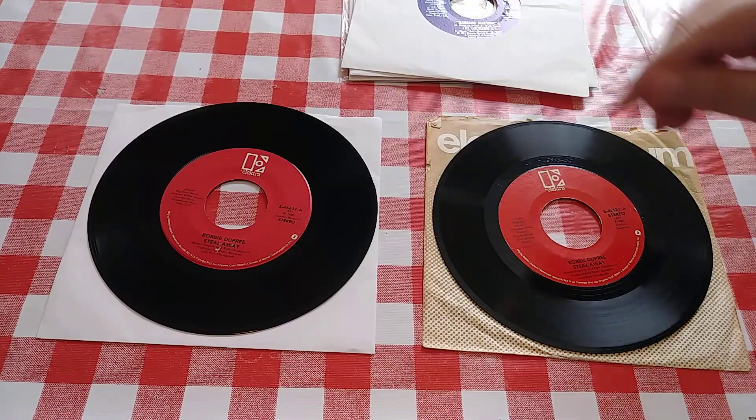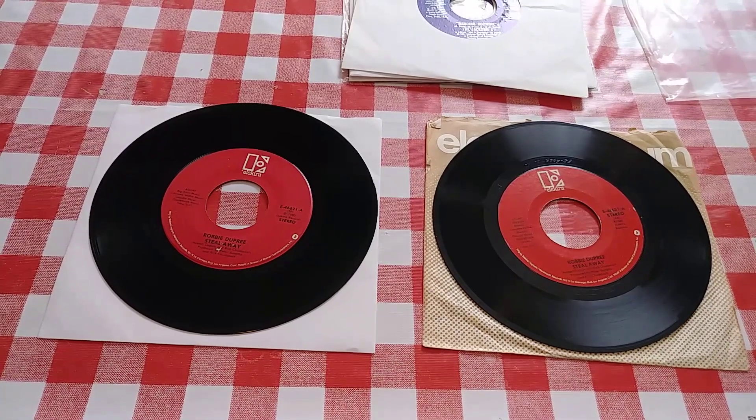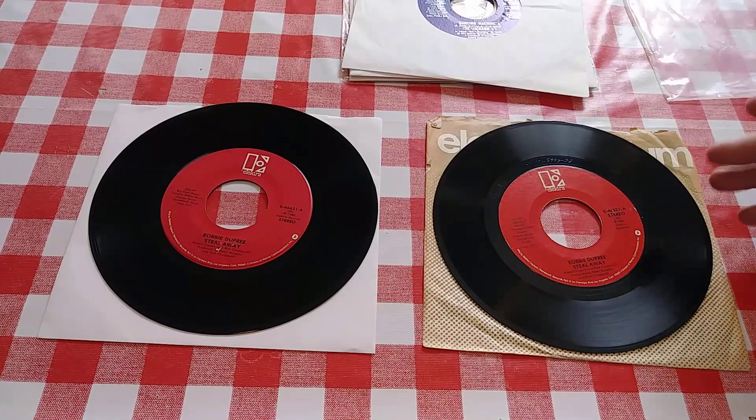Different independent record companies would call up and say, 'I've got an order - how quick can you get it out?' RCA generally pressed vinyl. If they would contract with RCA or one of the other pressing plants that used vinyl. Columbia records - any distribution Columbia did, so Columbia and Epic and all the other sub-labels - they had their own pressing plants and they used polystyrene.